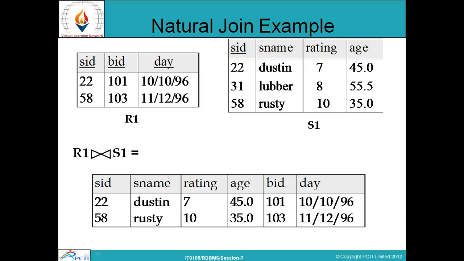Now in the join operation you can see that the join is applied according to the relation R1, but not according to S1, because here the value 31 is not matched in R1, so it is excluded. The join includes those values that are the same in R1 as well as S1, and the join is shown in front of you in this table.